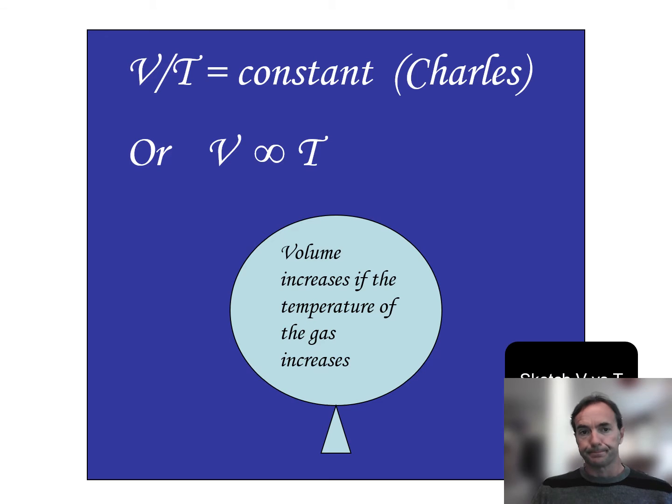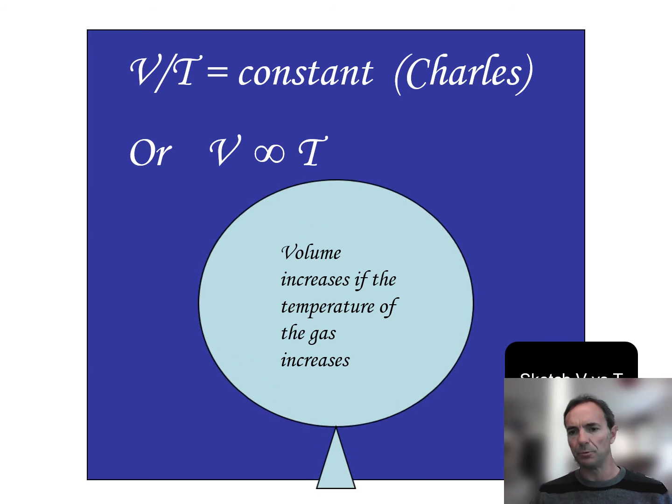Next one is Charles' law, which is V over T equals constant, or V is proportional to T. So if the volume increases, the temperature of the gas increases, which makes sense. If I increase the temperature, the volume increases. Yes, that makes sense completely. So in other words, if I have the temperature, the balls start rattling around even more, they force this imaginary balloon I've got here to increase. So increase the temperature, the volume will increase if the pressure is kept the same. So that means I'm allowing that to increase in volume in order to keep that pressure the same.